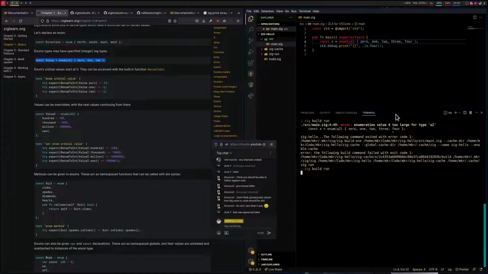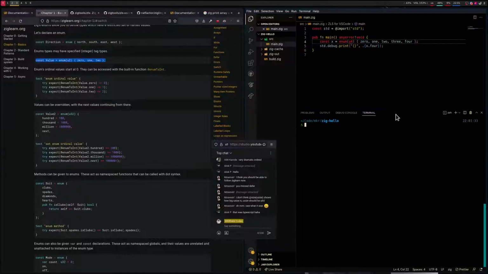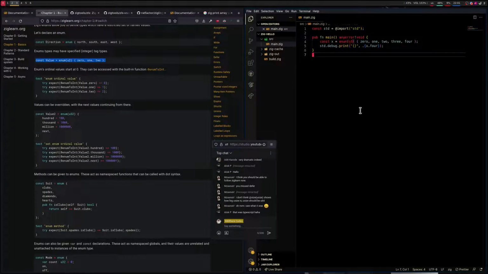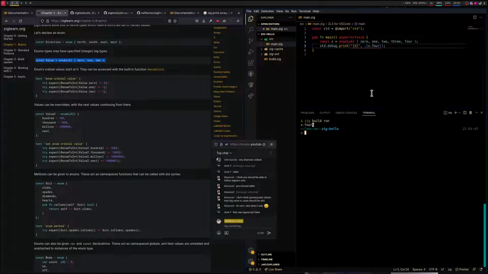Now this should be fine. H.4. Oh, okay. It actually prints H.4. Unless, what if I do D? Interesting. Why does it print H.4?